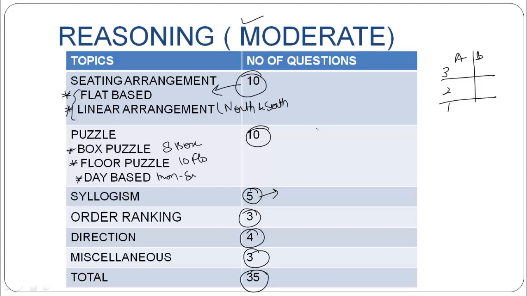So you can see that there was a slight difference between the topics asked from the previous sections, and the level also increased. As in the first shift, they asked from easy to moderate level. But in third slot, all the sections were of moderate level. So do prepare like that.